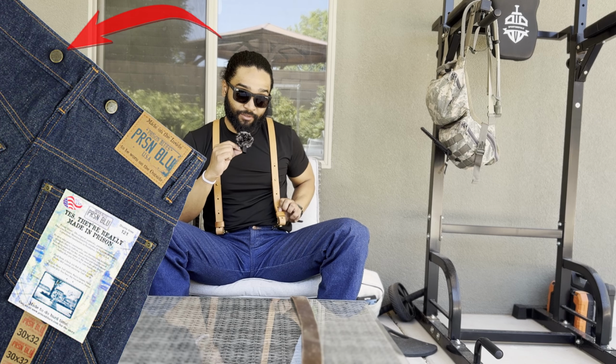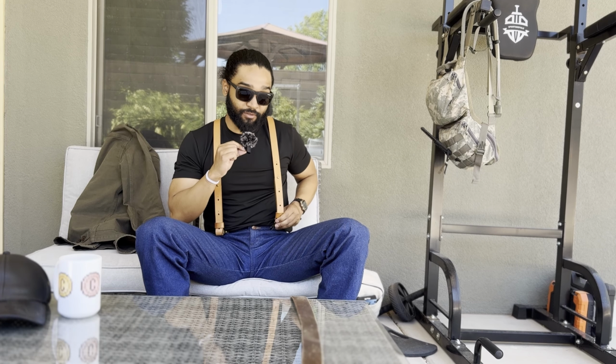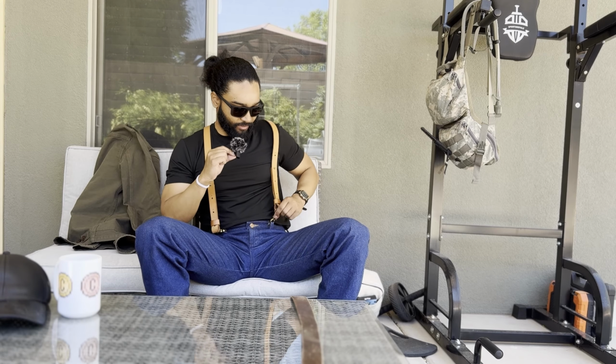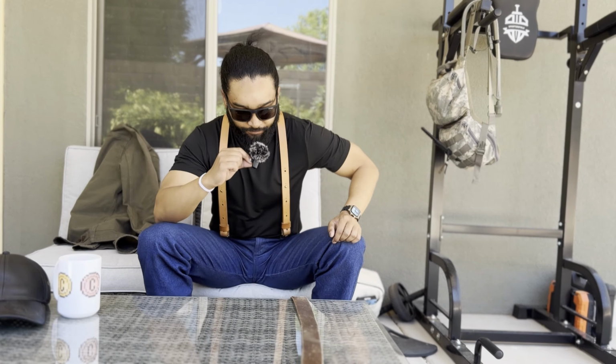I don't have any pants, I don't believe, at the moment that have suspender buttons built onto them. These are not suspenders that are meant to connect to pants with suspender buttons on them. These are meant to hook onto belt loops, just like this. Just a brass hook, beautifully done, and super versatile in my opinion.